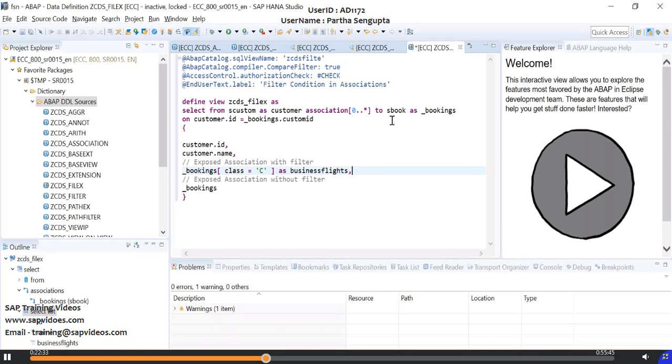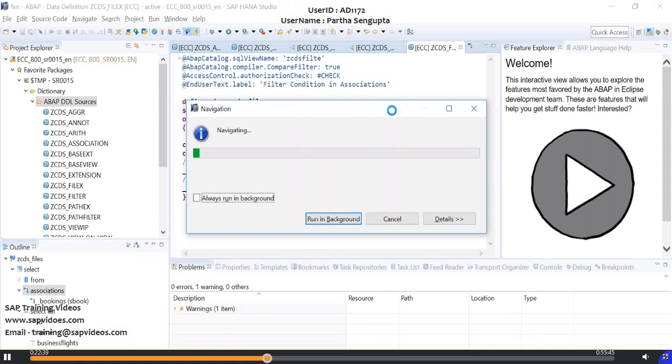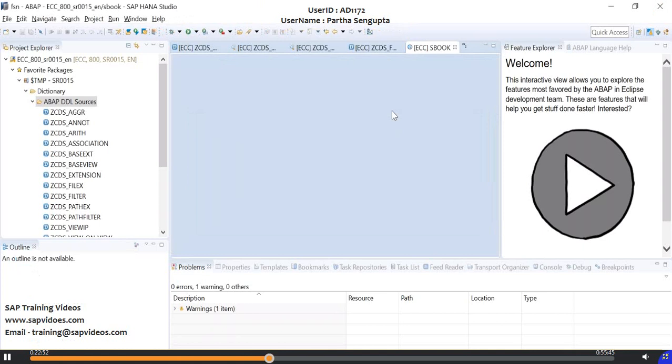I will show you that class is a field in the SBook table. I'll go to this entity SBook, press F3 and navigate to SBook. It is taking time to navigate.